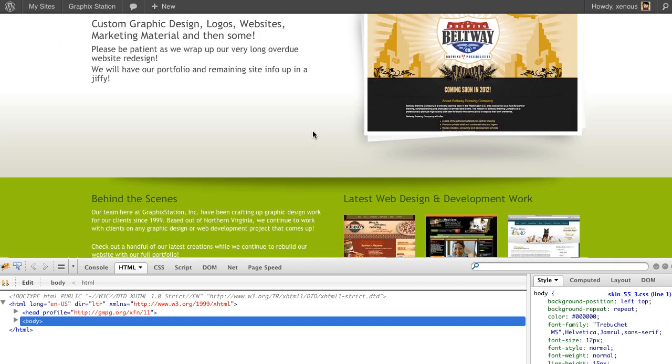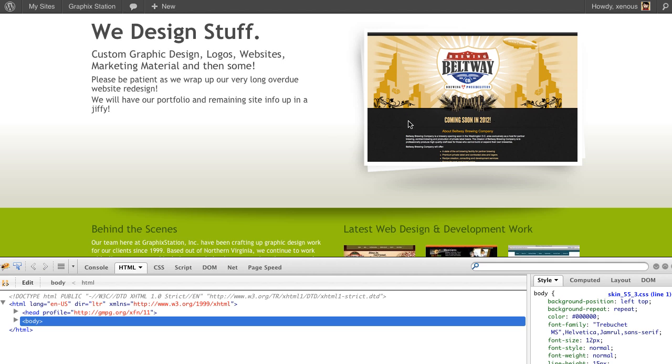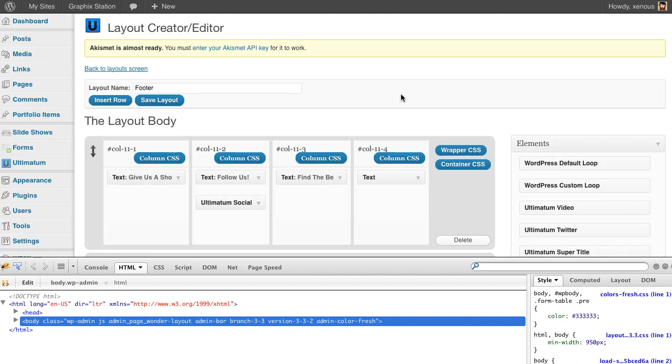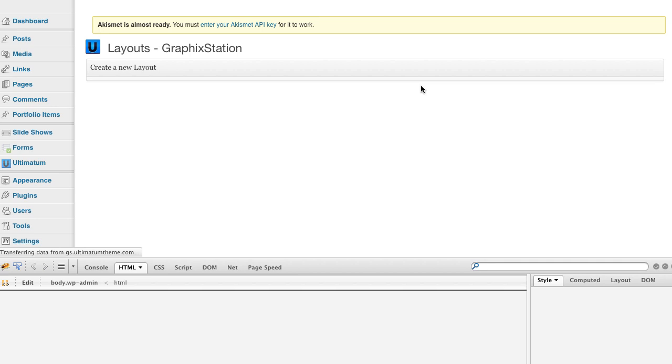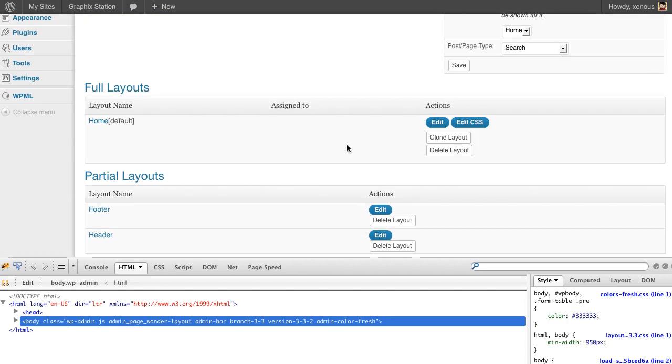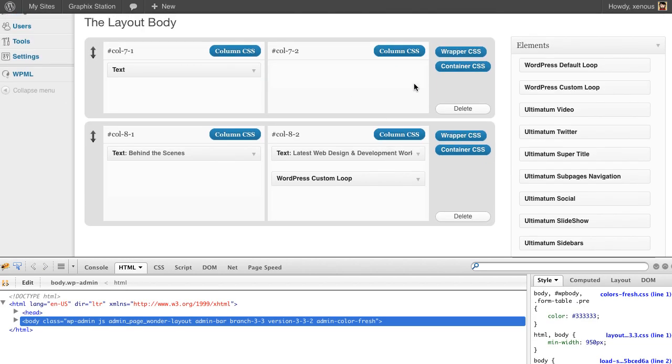Now, what I've said is that in the home page, they have this as a static image, and if you might remember, we had our sizes, etc. gathered from Photoshop. Now, I'm going back to layout screen. In layout screen, I'll just hit home, edit, and in this part, I think if we had a slideshow, it would be better.